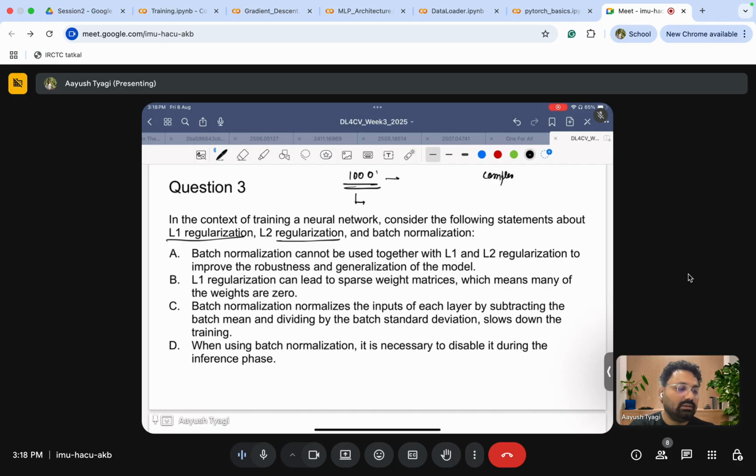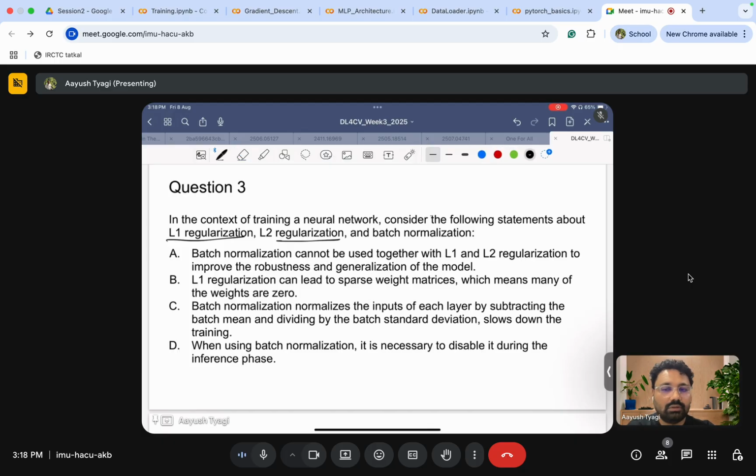So what happens is it starts overfitting very quickly. Your training loss reduces very fast, and your validation loss starts to increase. So you are overfitting on the training data. One way of avoiding overfitting is to reduce the complexity of the model.